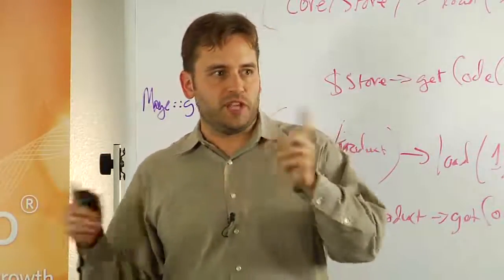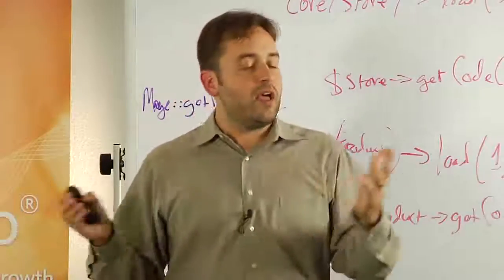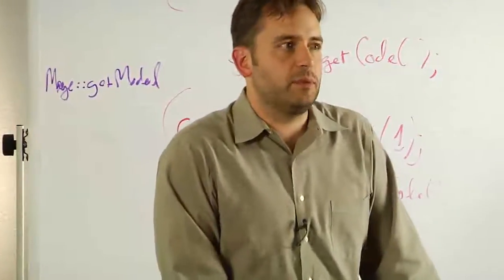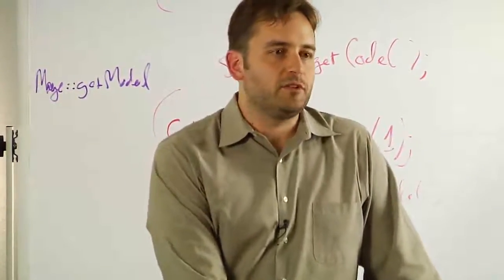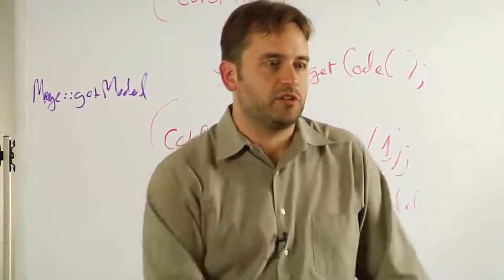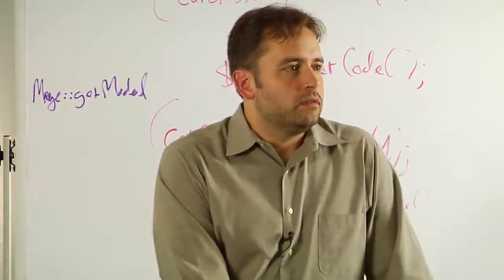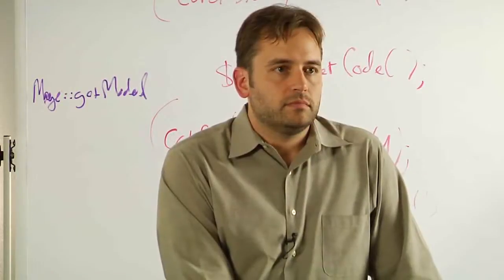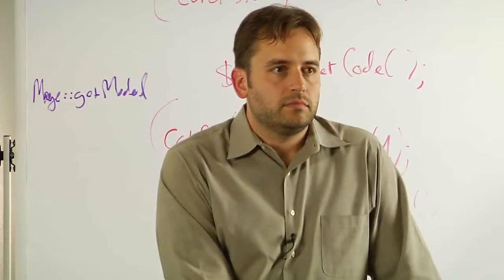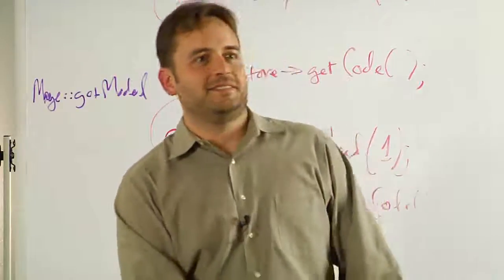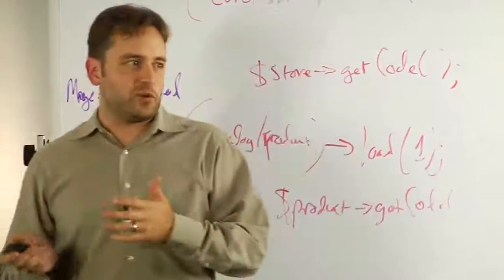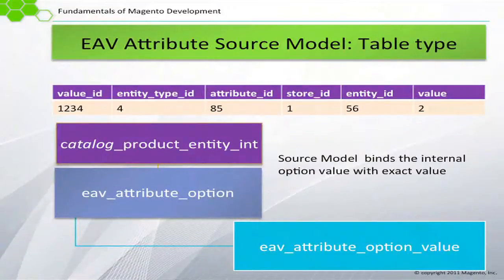And these options, when they're presented to us, those options are rendered through the source model. And why would we need that kind of step? Well, because, perfect example, I might have a German store. I wouldn't want this to be a green shirt. I'd want this to be a grün shirt. Or a Spanish store, verde. I think that's right. So we have to have these source models so that we get the correct label and correct options to show. That's what source models do.